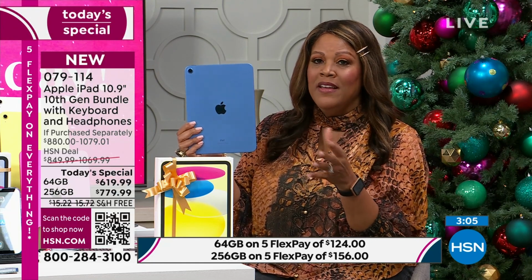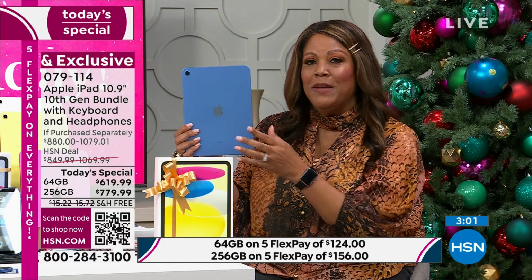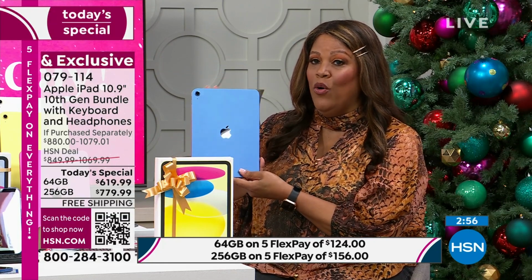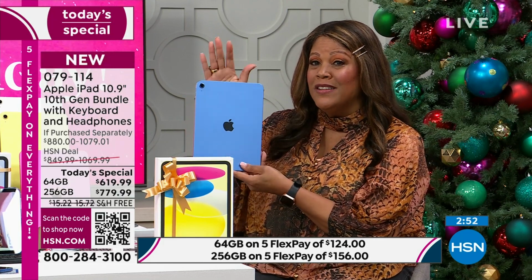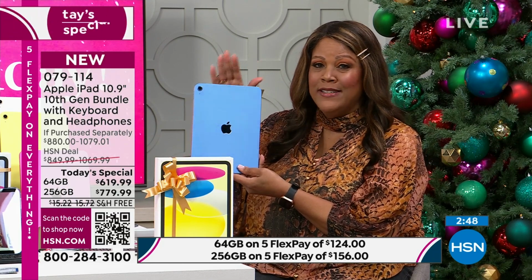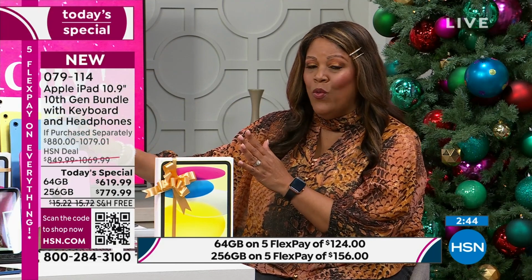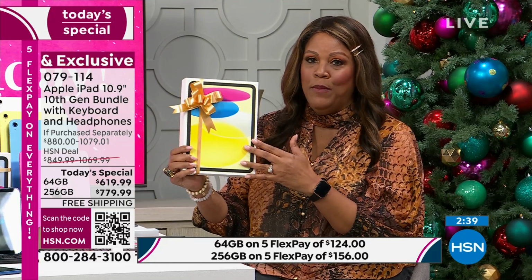Everything's on free shipping and everything's on 5 Flex, but use VIP financing and spread your payments out over 18 months, and you're going to get the 256 gigabyte home at a phenomenal price of $43 for the newest, latest, greatest. New cameras, new powerful A14 chip, which means you do everything so fast, it's so lightweight. It doesn't get any better than this. And it's gonna look just like if you went to the Apple store.